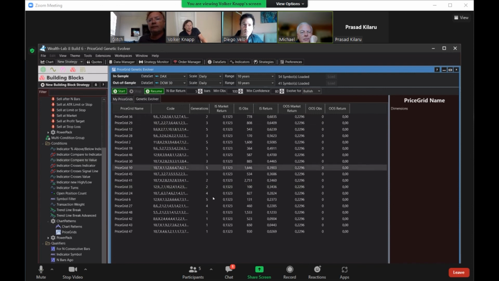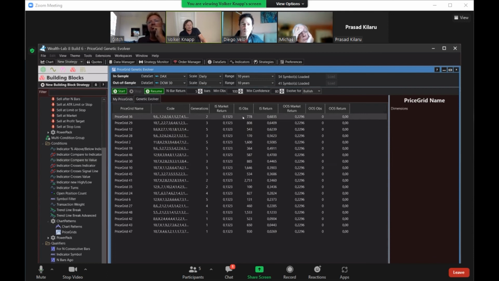Wow. So I think it's important to elaborate maybe a little bit. So the average 5-bar return on the DAX or the Dow, I can't remember which one, the in sample, which is the DAX, is 0.13%. In 5 trading days, you make 0.13%. If you would take this PriceGrid, it had 778 possible trades, right, Dion? Yeah, and it had 786 times where it was above your minimum confidence level that you have set there to 80.